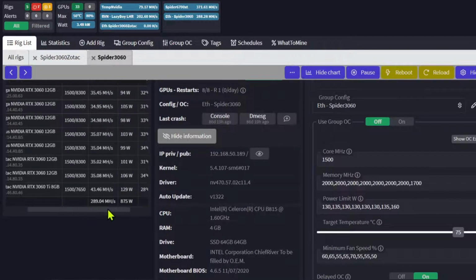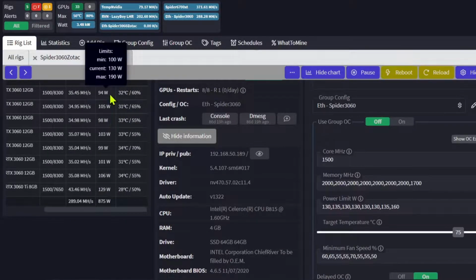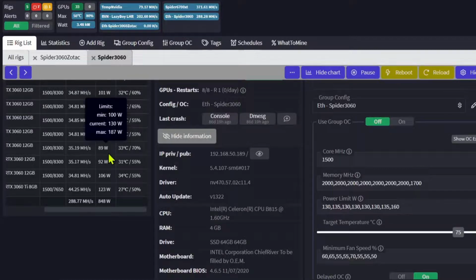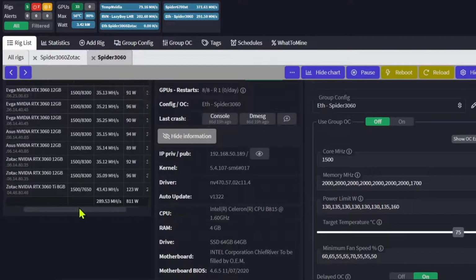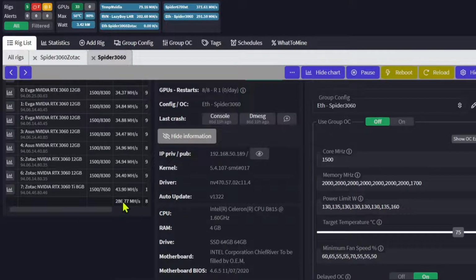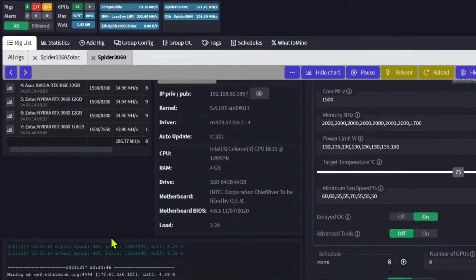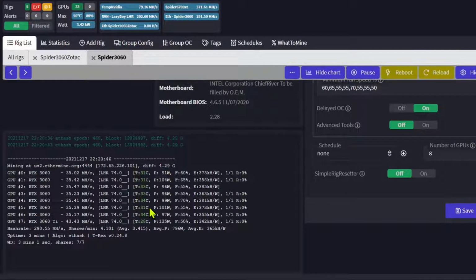Where's our power for this? Cool. So we're running at, it says 100 watts at the software, 123. So that is working with the absolute core clock because we have a power limit of 130, 135 for those cards. And it's 90 here. So I know that this bounces up and down a bit, but that core clock is what's limiting that power. So that's pretty cool. So at 289 right now, we will leave it and come back to it in a while and see how it does.